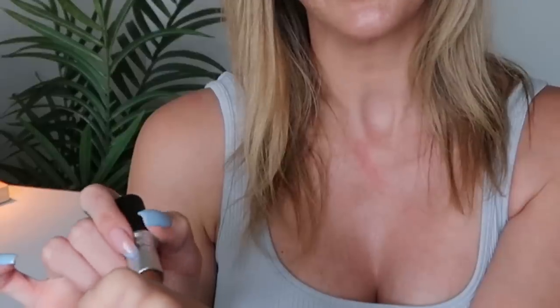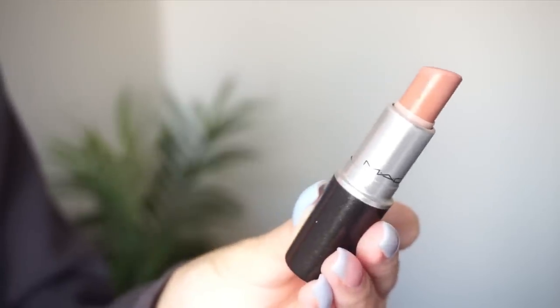MAC Honey Love — it's me and you, baby. There was a time I would roll this up and think that's not a lot of lipstick, and now I look at it and think, wow, I'm going to have to wear this a whole lot — and I just ordered six new lip products. I love the MAC Honey Love. It's a beautiful, very neutral brown nude and more of a matte finish. I've had it for a long, long time. I was also thinking about Charlotte Tilbury's Very Victoria, but it's going to be MAC.